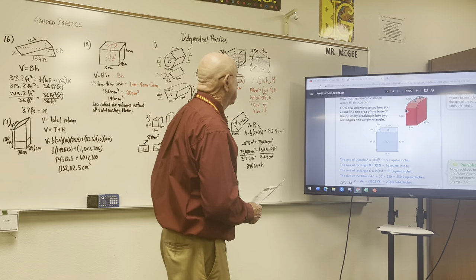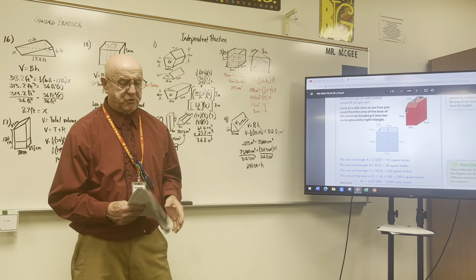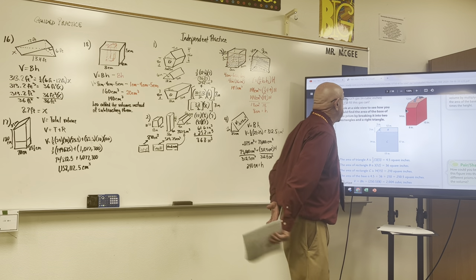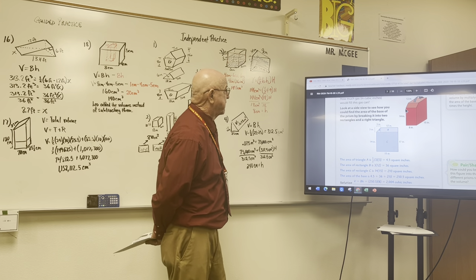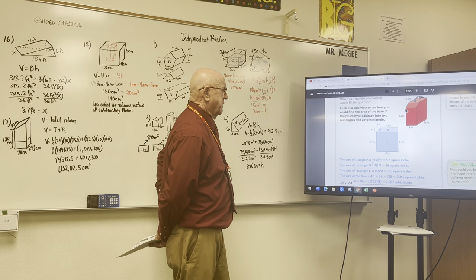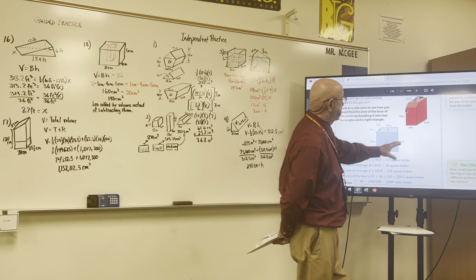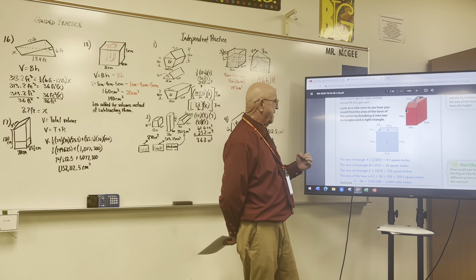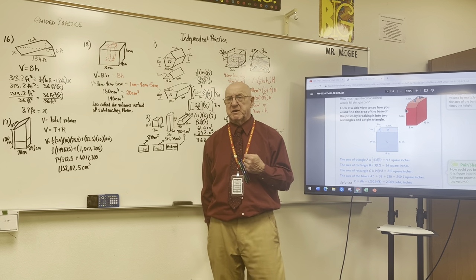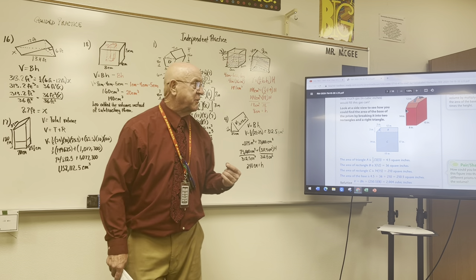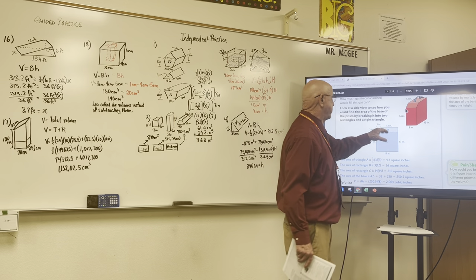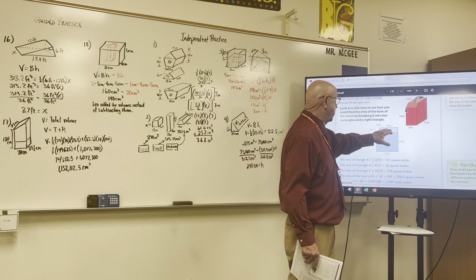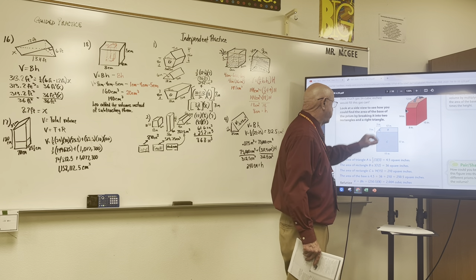All right, so let's take a look at the example. In this case you have a gas can, and they want to know how much gas in cubic inches can fill this gas can. So what we've got to do is figure out a side view, because the base is going to be this side over here — it gives it this distinct shape. From before, when we did composed figures, we can see that we need to break this gas can in three parts. We have a big rectangle here, a small rectangle here, and then a triangular section right there.